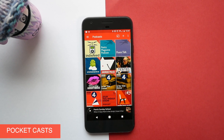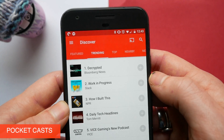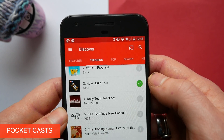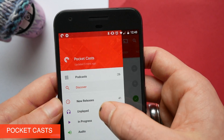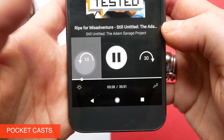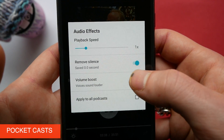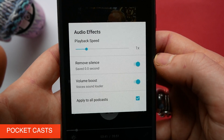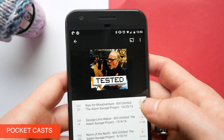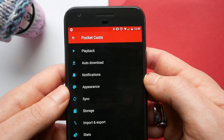I spend a lot of my time walking and instead of listening to music I've started listening to a lot of podcasts, and great podcasts need a great podcast app. For me Pocket Cast has been my favorite for quite a while. I love the fact that you just sign in with an account and all of your stuff is instantly there. It has a feature which allows you to skip forward by 30 seconds or skip back by 10, which is brilliant for navigating around a lot of the advertising. You can increase the playback speed which is really useful if you want to get through a lot of content. You can also remove silence, and there's also a volume boost option. You can apply these presets to single podcasts or to all of your podcasts at once.